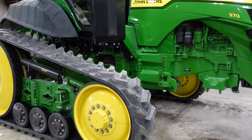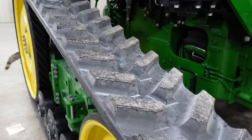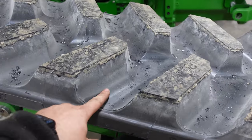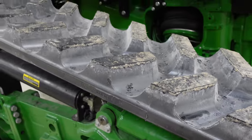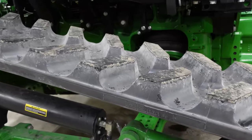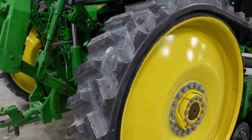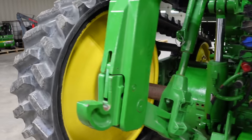So these tracks, I tell you what, they are nice. You can definitely tell a difference in ride quality immediately when you put these on. They're all molded one piece. It doesn't look like the lugs are welded on. It's all one piece. And these are absolutely premium quality tracks. These are TrackMan by Lock Performance. Pretty nice tracks. Probably one of the best sets of tracks I've ever put on or seen, so I'm pretty excited about how these are going to do in a couple of years. So yeah, she's all ready to go.